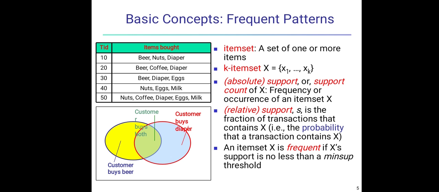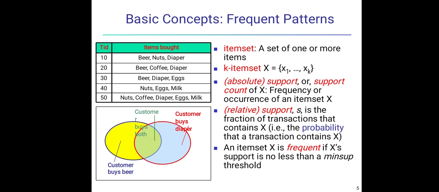Now, these two things are important whenever you get a question on market basket analysis. In that case, you need to explain what support and confidence are. Support is the frequency of occurrence of some item, whereas relative support is the fraction of transactions that contain X, and this relative support is also said to be the confidence part.